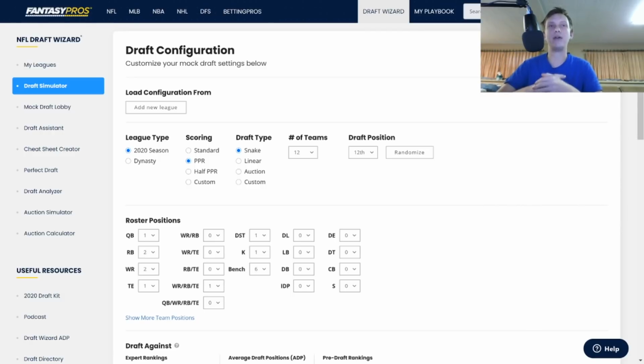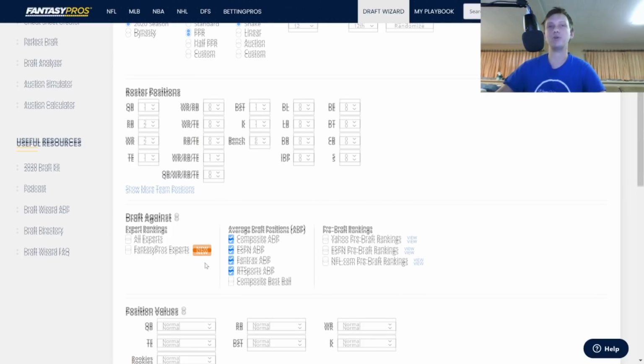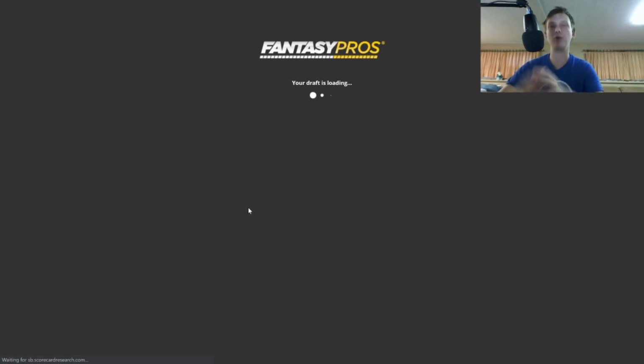So this draft has 1 quarterback, 2 running backs, 2 wideouts, a tight end, flex, kicker, defense, and 6 bench spots. We're doing it on Fantasy Pros Draft Wizard, so we're going to be drafting against the computer. This time we're going to go up against Composite ADP, ESPN ADP, Fantrax ADP, as well as RT Sports ADP in this draft to try to get a good feel of how a real draft is going to go from the 12th pick in a 12-team league.